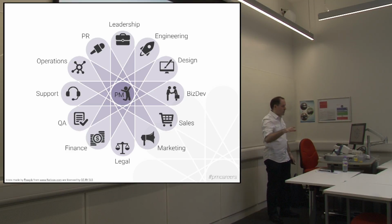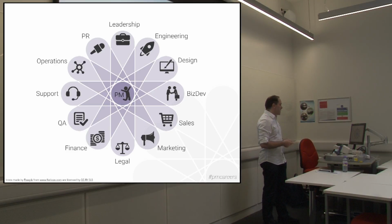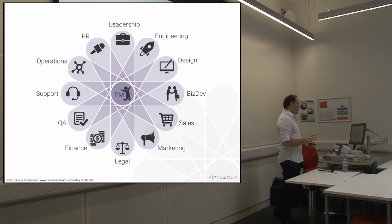They're all very different people. They're all fascinating people, with very different communication styles. And you get to learn a little bit about all these areas. You get to understand the things that lawyers are sensitive about. You get to understand the way that marketing go about messaging some new product. And I'm not suggesting you become an expert in any of these roles, but you get to know a little bit about all of them. And that's why it's such a useful starting point for someone who might be interested in starting their own company eventually. Because you just have that complete 360-degree perspective on what's happening around the product and around the business.